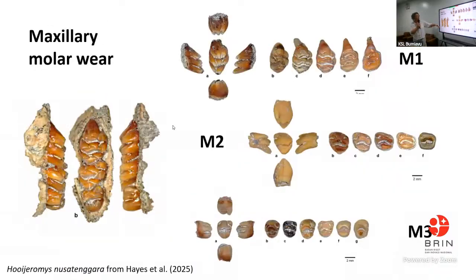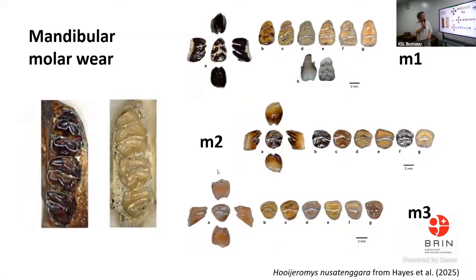Okay, this is an illustration, so that's the M1. Here's a maxillary row. M2 when it comes in as a juvenile, and then down to a dentin pool. The M3 as a juvenile, down to the dentin pool. And the same, just an illustration of the lower teeth, the mandible. Okay, so this is kind of cute, what it looks like when it comes out. It's the first molar, and then here, worn away, a very old giant rat.